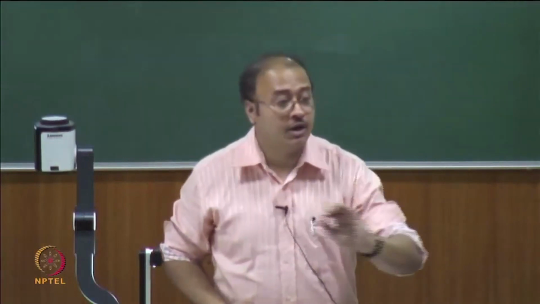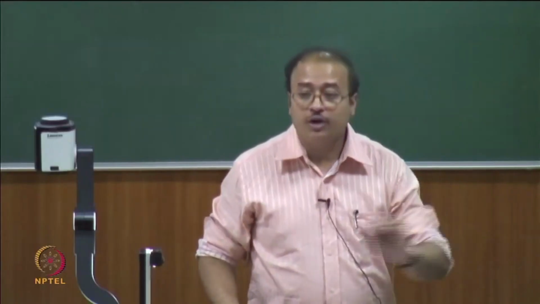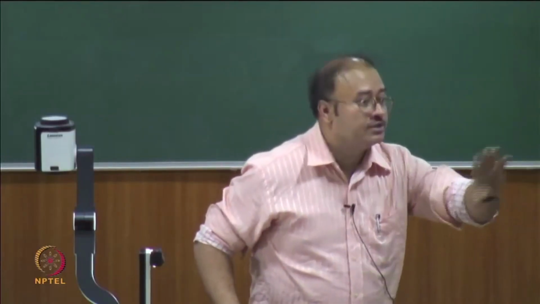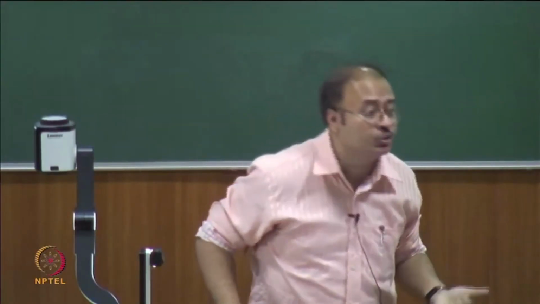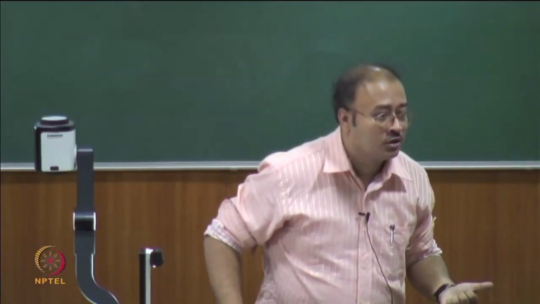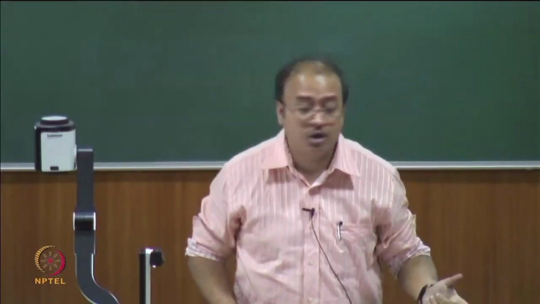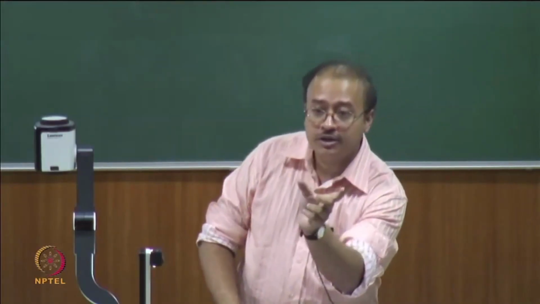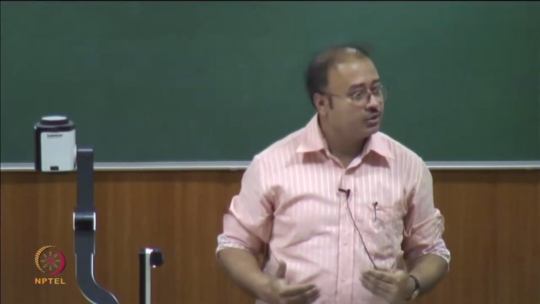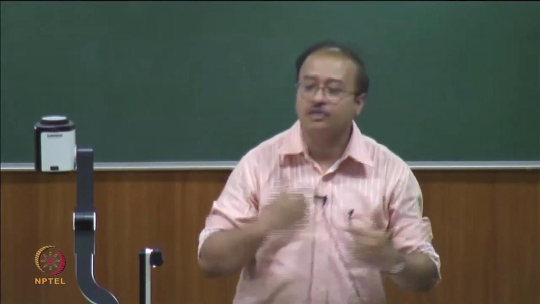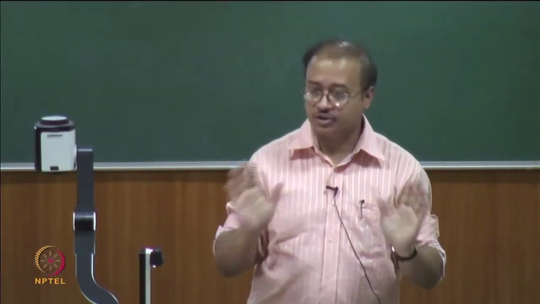Now, let me just take you back to something you would know. Remember, if you would try to figure out whether that hydrogen is involved in a certain reaction, whether that bond involving the hydrogen is involved in a certain reaction, what would you do? You replace it by deuterium. Remember this primary kinetic isotope effect, secondary kinetic isotope effect. What are you trying to do? You are trying to figure out whether that bond is actually involved in the reaction, and then to what extent is it involved. Exactly the same thing you are doing here. Instead of a bond, what are you replacing? You are replacing an amino acid. That is essentially what it is in a nutshell.